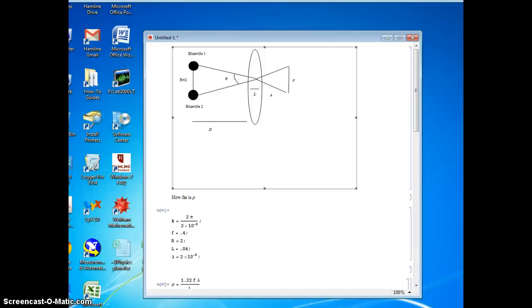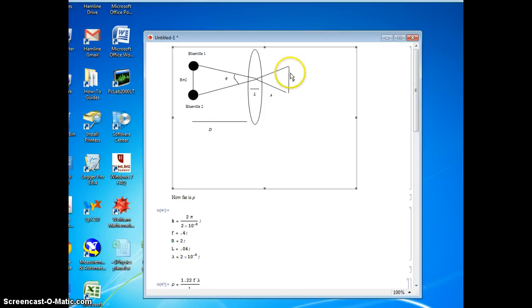All right, so in this screencast, I was thinking about doing some cities, but I ended up doing small distances. So we've got a blue spot there and a blue spot there, and a lens here at a certain distance d away. The width of the lens is 0.04 meters, and our focal distance is 0.4 meters.